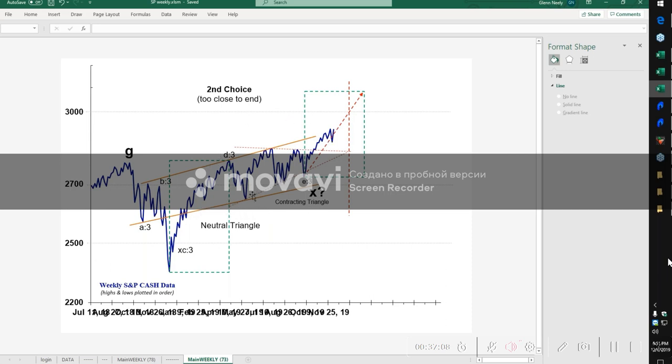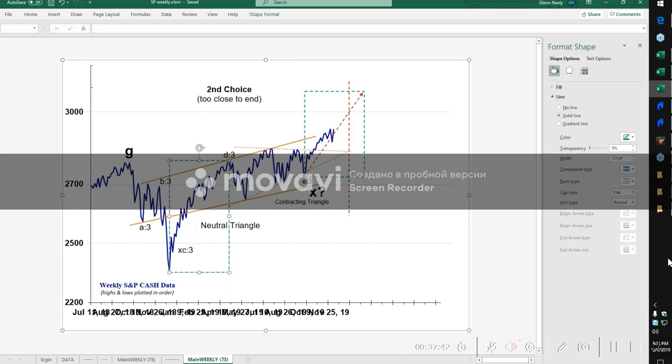Okay. Remember, when you're finishing a contracting triangle or any pattern, you want the new trend to be bigger and faster than the last counter trend move of the previous pattern. The last counter trend move, minimum movement would be this move right here added to this low. It did that right away. Most likely in a contracting triangle, it's going to be as big or bigger than the biggest wave. Normally that would be wave A, but in this case wave B is bigger, so I took the length of wave B. But the minimum actual official requirement is that it's bigger than wave A.